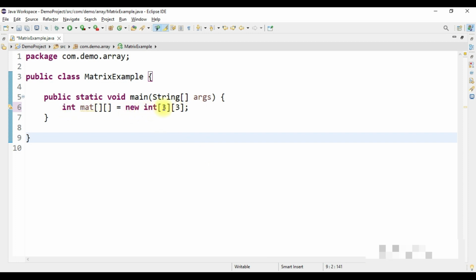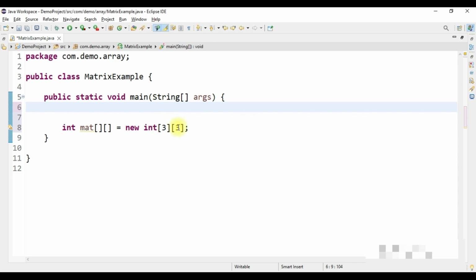Now you can make this 3 into 3 more dynamic by putting some dynamic value. And how can we do that? Instead of putting 3 and 3, we can use some variables, let's say r for row and c for column. Okay, and with the help of the Scanner class, we can collect the value from the user, and that value we can set it here. Let's say this is r and this is c. Now to collect how many rows and how many columns, definitely we have to give some print statements so that the user can understand, and finally we have to collect the values under r and c.